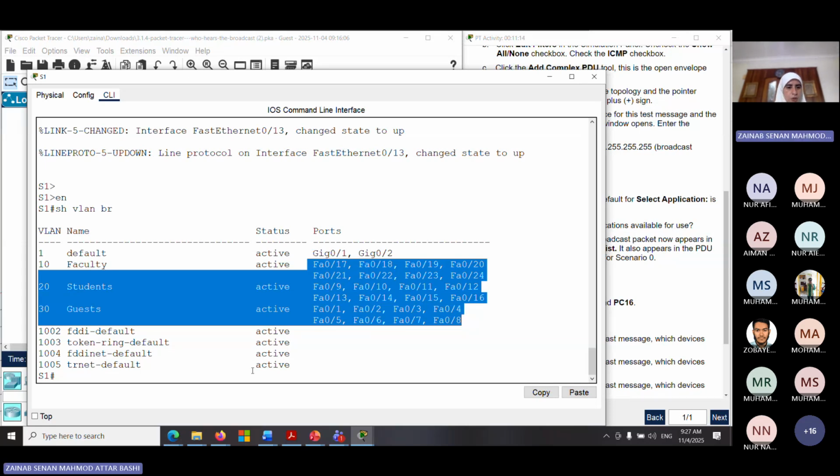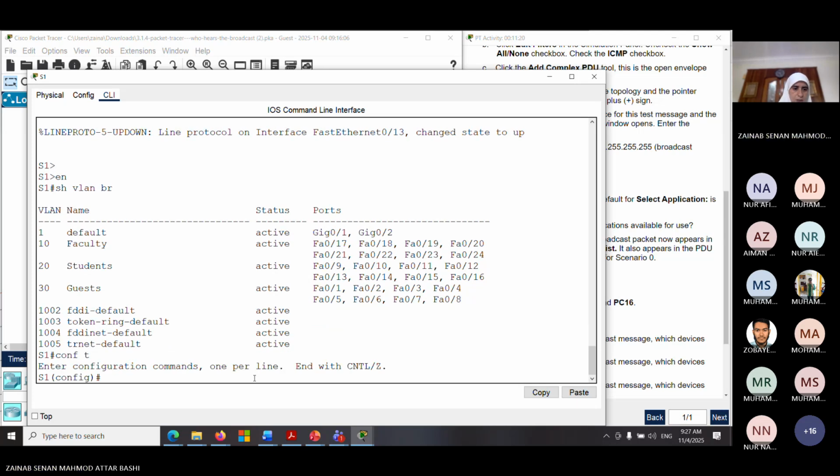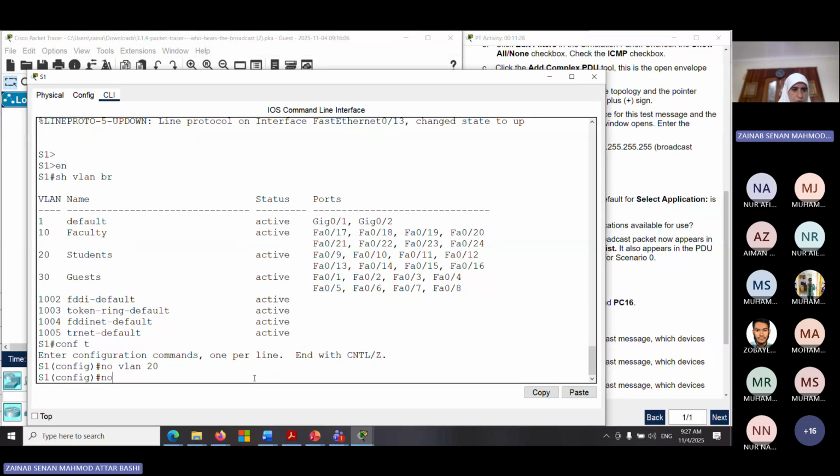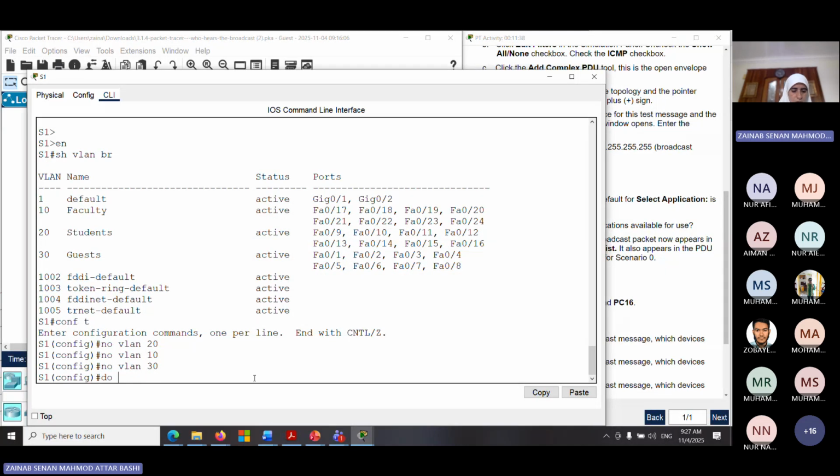Now, if I try to remove these VLANs, delete the VLANs, what I do is go to config terminal. And in there, I type no vlan 20, no vlan 10, no vlan 30. Do show.